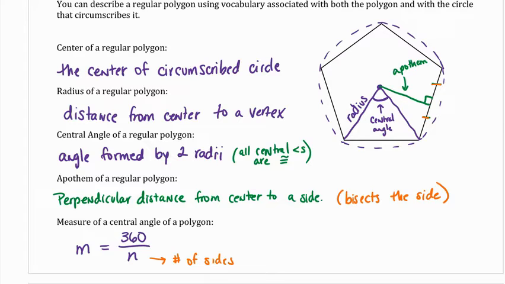The shortcut way to do that is, if I think about area of a triangle, that's 1/2 base times height, right? Well, the height of this triangle is the apothem of our pentagon. The base of this triangle is a side length. So I would do 1/2 times the side length of the pentagon times the apothem of the pentagon. But then I want 5 of those triangles, right? Well, think about if I take a side length times 5 side lengths, what am I finding of that pentagon?